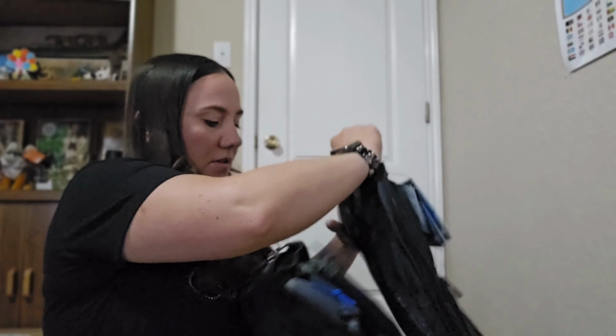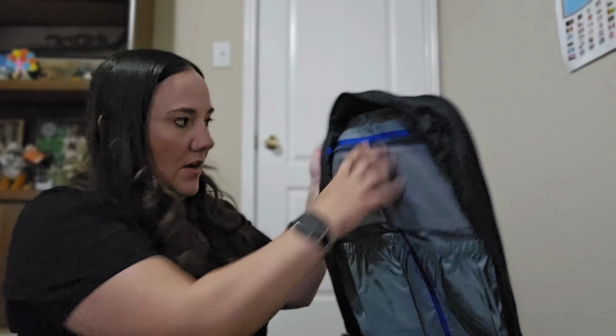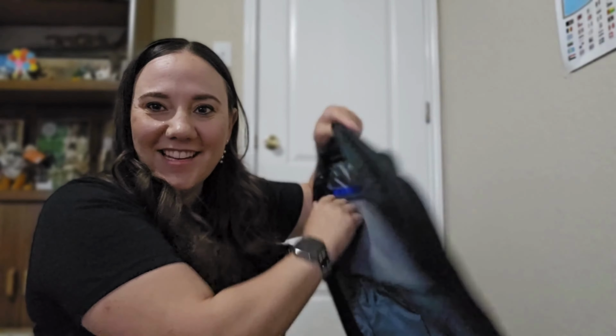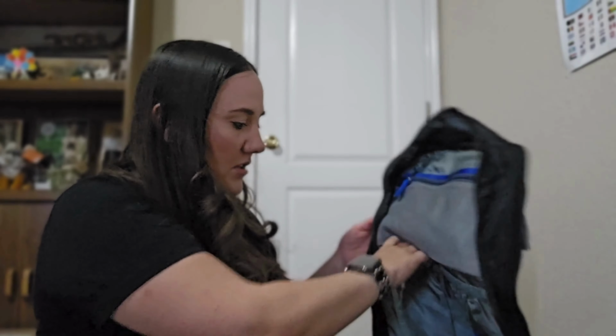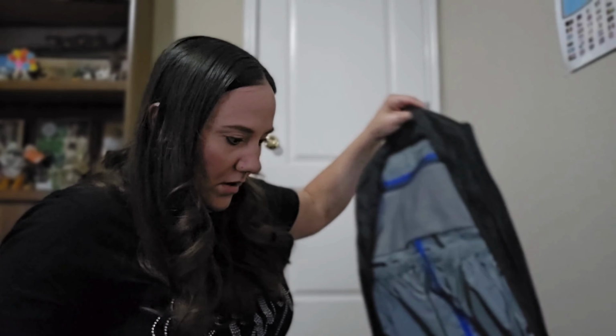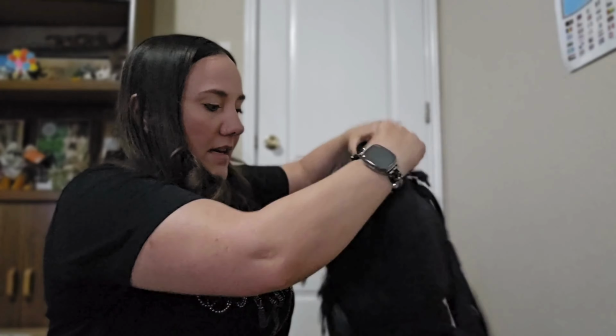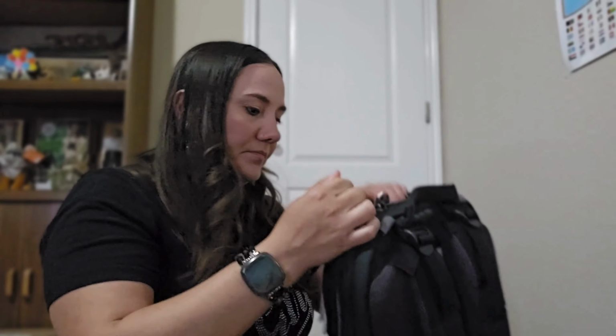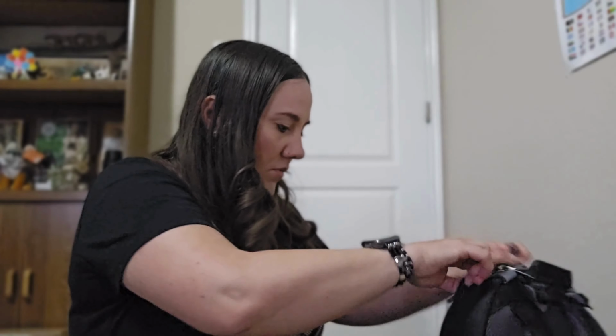So on the other side, you can see we've got some zipper pouches. This is good for all the other things you need, like your memory cards. You've got a couple pouches here. Put some stuff in there as well. Memory cards, batteries, all that fun stuff, and then zips in here. So I'll show you in a second when I put my gear in here to just show you how it fits. But we'll zip that up.